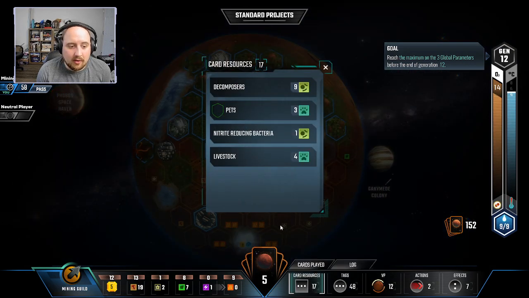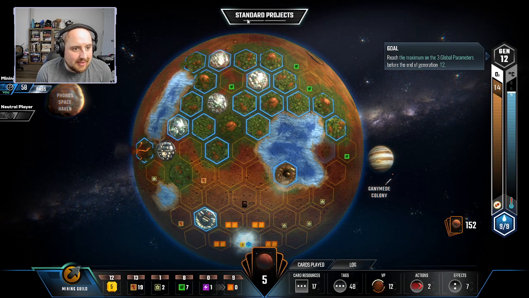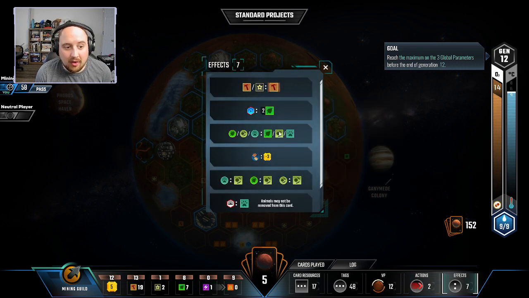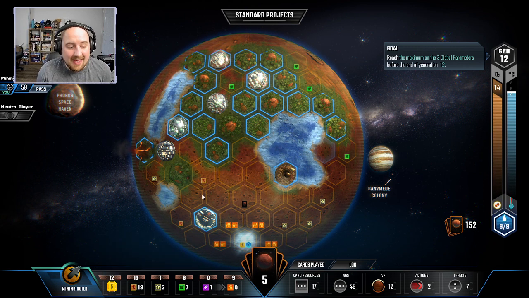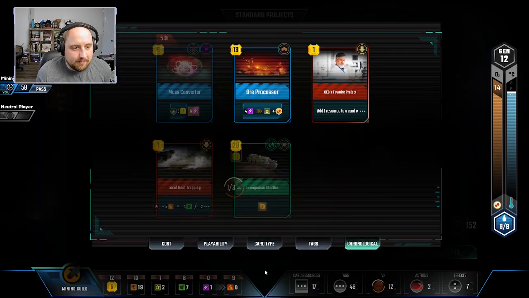If I had one more microbe here, I could see CEO's favorite project for an additional. If I could put down an ocean to get 2 extra plants from Arctic algae, I would have had enough plants to skip that bump. And then I would have had 23 plus 5. I would have actually had exactly enough for 2 more heat bumps. We were genuinely 2 plants away from this being a win.